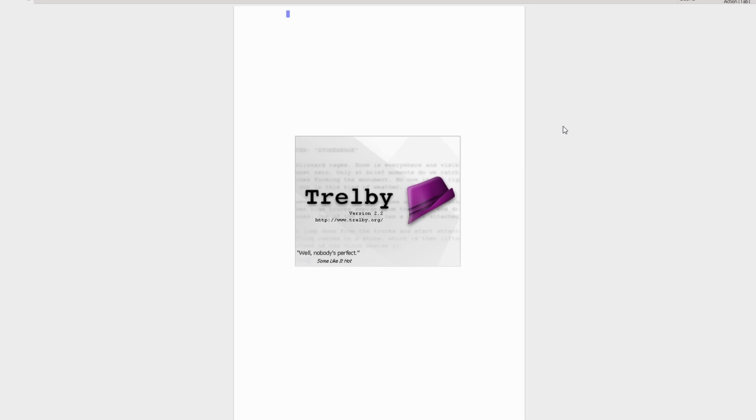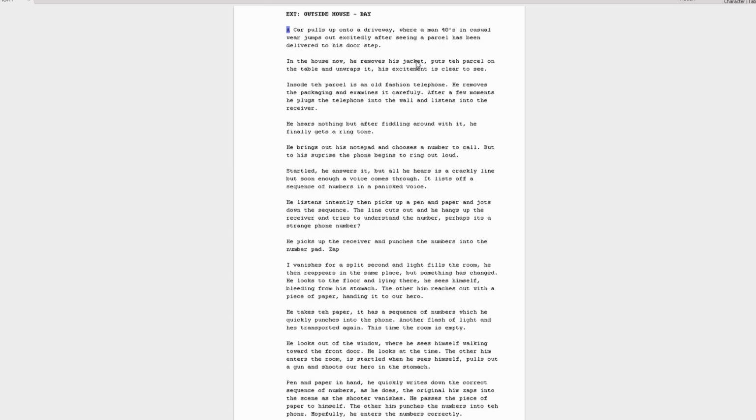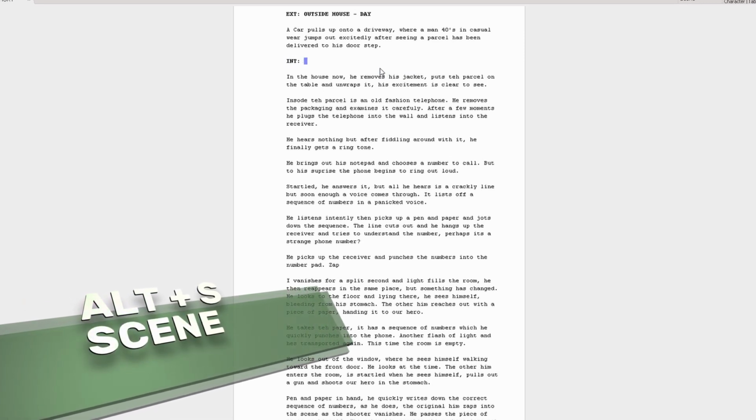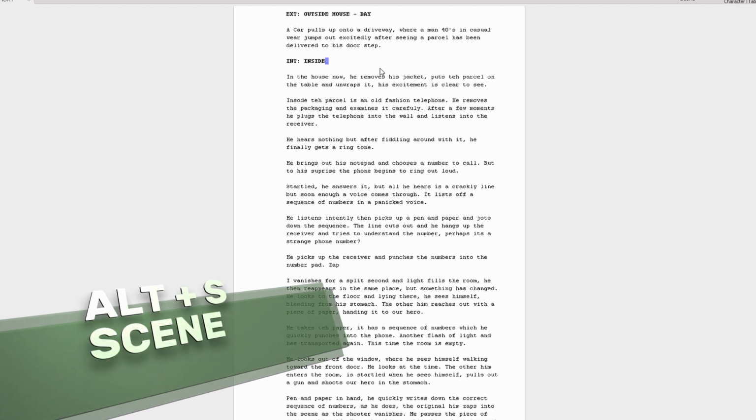Now we're going to write our script entries above our scenes. The first thing to do is to input your slug line or location for our first scene. If you right click on the mouse, it will bring a drop down menu for each type of entry: scene, action, dialogue, etc. Click on scene and then start typing, or you can use a keyboard shortcut Alt-S.